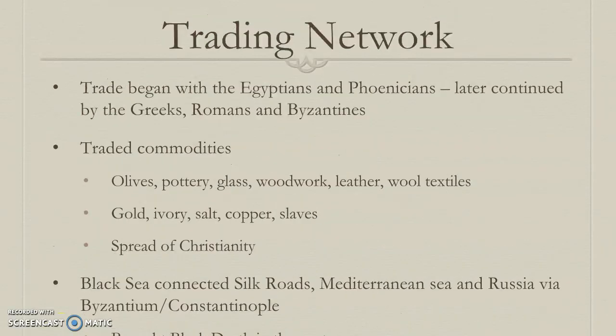All right, folks, I do want to point out that Constantinople was located basically at the junction of the Black Sea trade network, the Mediterranean trade network, Silk Roads, and indirectly the Indian Ocean trade network. And that is what made Constantinople so rich for so long. And that is another reason why the Byzantium Empire lasted for 1,000 years.